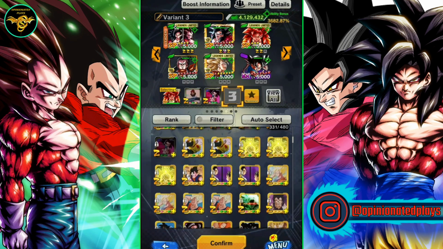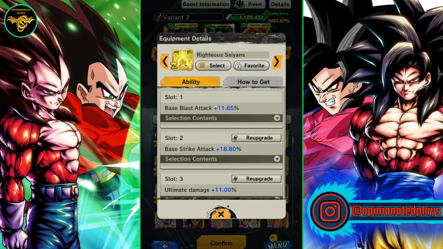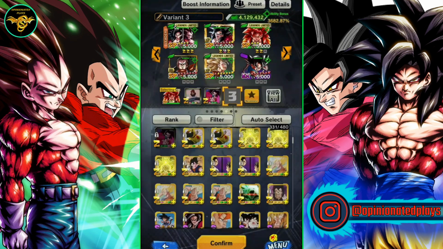Or you can go for, I don't know. Yeah, you could do this equip. This is an equip I haven't talked about yet. The Righteous Saiyans equip. Mine has double attack and ultimate damage. You could run that, obviously. Ultimate can hit pretty hard with Gogeta 4 at high stars, so that's pretty good for them.